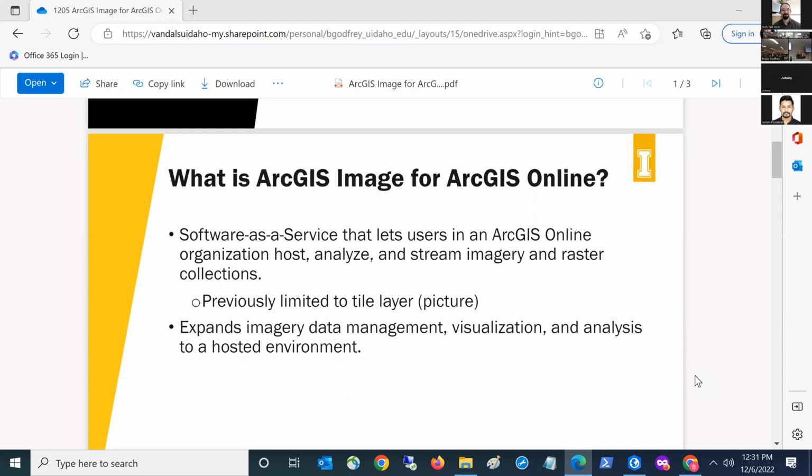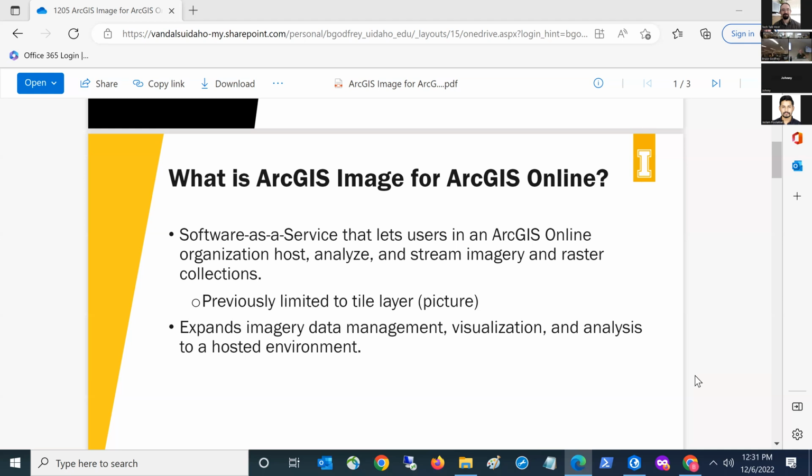So for the previous years, we've really been able to do a lot of vector data. And on the raster side, all you could create was a tile cache and get a picture of raster data, and you couldn't access the pixels. And so this expands that portion of the platform to include data management, visualization, analysis in this hosted environment.